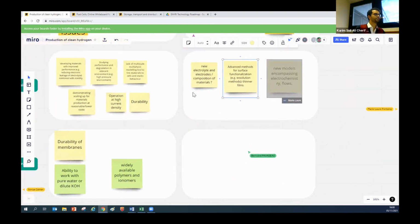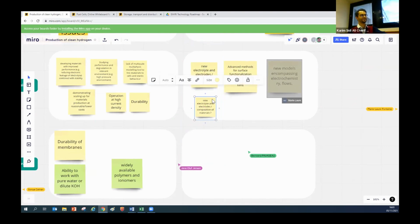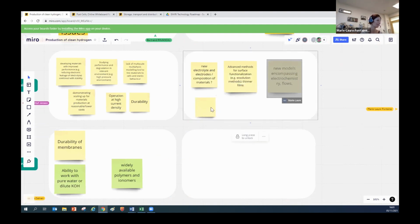Okay, but when you say get rid of the cobalt, is to replace it by what potentially? That's a pity because the cobalt is the best. It's not the best only for hydrogen actually, for other applications too. So yeah, most of the perovskite, at least for the electrodes, they contain cobalt. So I don't have a good solution yet for you at this very moment, but okay. Yeah.